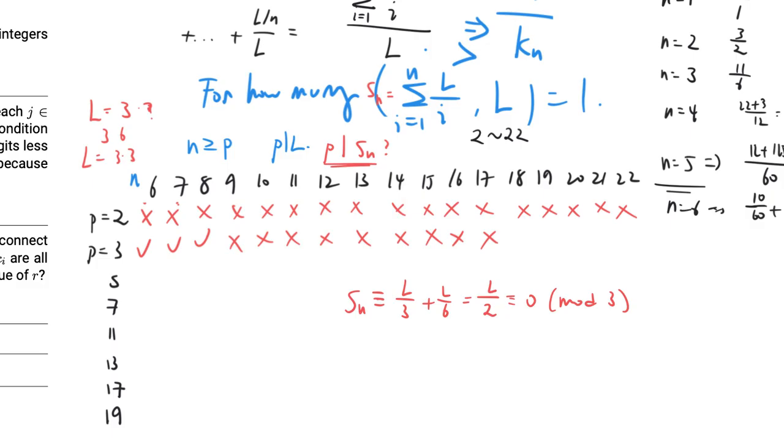Then when 18 comes, the story could change a little bit, and we're going to check. So now there are two numbers that are capable of eliminating the factor of 3. And so we have L over 9 plus L over 18. And again, we're considering mod 3, right? And here we can simplify this into L over 6, but then L has two factors of 3. And so this would have a factor of 3 in it. So this is 0. This means that in this case, 3 divides S of n.